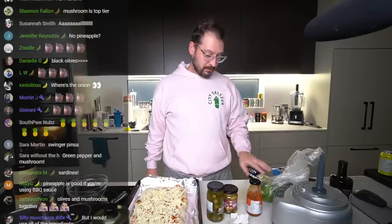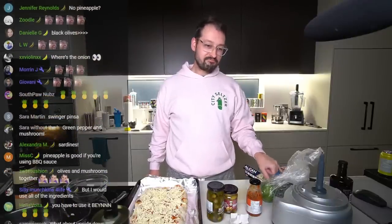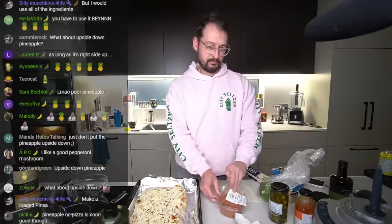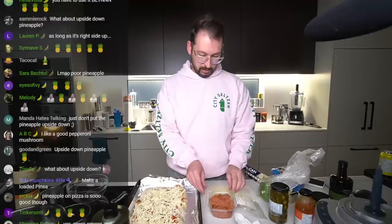I think I'm gonna put a little jalapeno on one end, and that is my protective barrier from Christine. I think on the rest of it, green pepper, mushroom, that's always a good combo. Can't go wrong with just the green pepper and mushroom. I don't think I would add green olives to that mix. And of course the pepperoni on all of it. Make a loaded pinza. Pinza fully loaded.